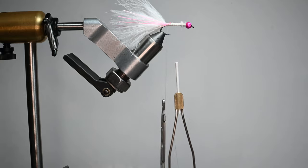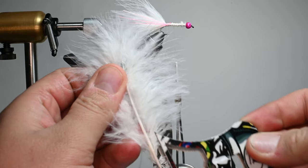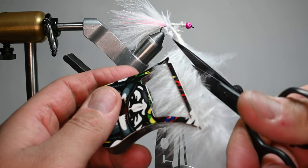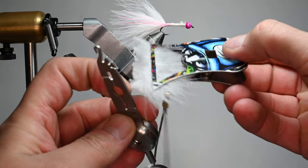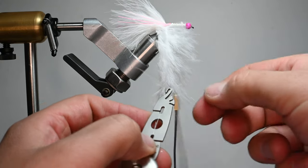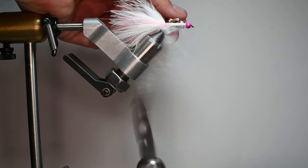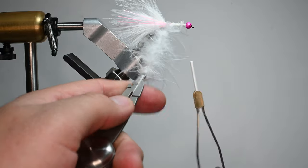For the Sven's Leech, we use a marabou blend. Since we're using the Swiss CDC tools, we've got their multi-clamp here, and I'm going to grab this off the same marabou we used for the tail and trim it right here next to the stem. I like this because it provides a slender body — you're not getting that thick stem if you were to palmer it. Then I pull it perpendicular to the hook shank, insert it in, and let the weight hold it. Release the clamp — and bam. Now you can hook it in right here. I'll go ahead and spin it up. I didn't lose any fibers, and that's pretty amazing to me.